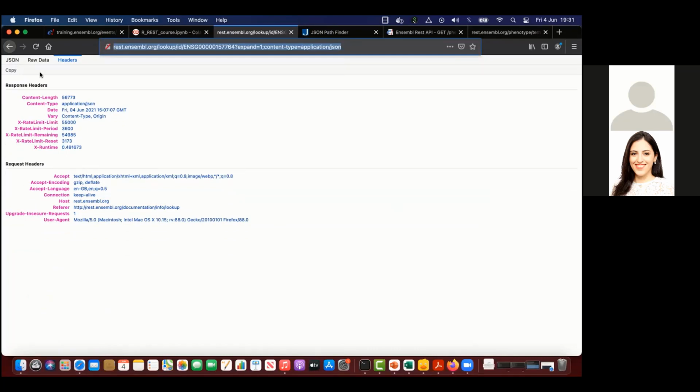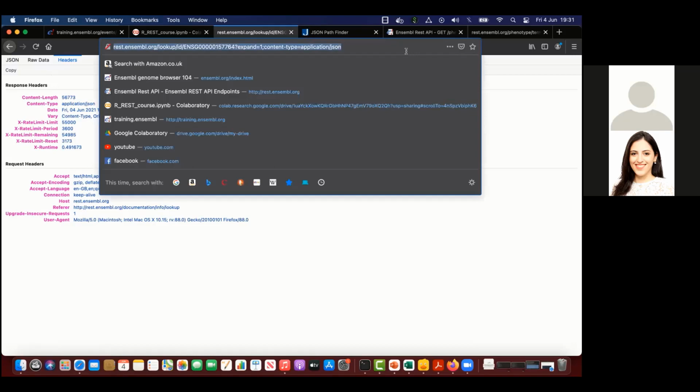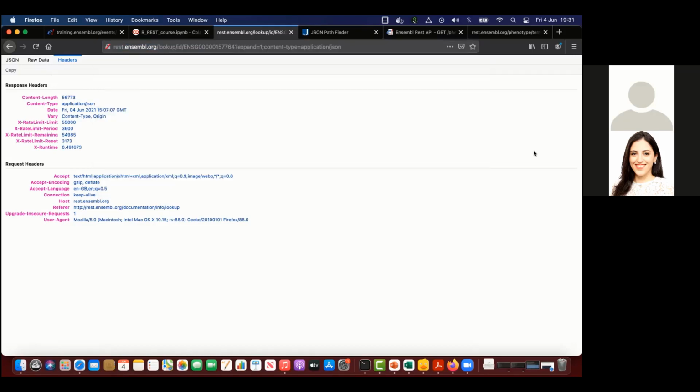And then at the response side of this call, we have content type, and you can see the content type is application JSON, which is exactly what we requested in the URL. So I hope that makes sense, but don't worry too much about it. It's just this kind of nitty-gritty details.